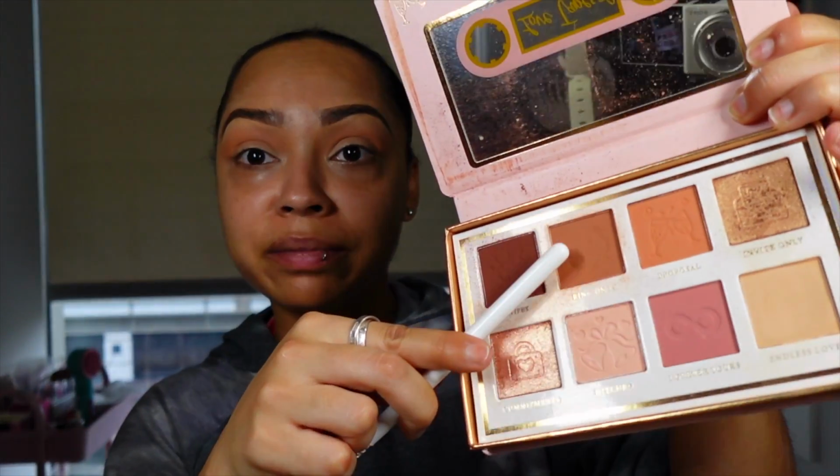Also, another thing, where you hold your brush is how much pressure you are going to be applying. So if you want to do something that's super light where you can barely see it, you're gonna hold the brush up here. If you want something more dense and hardcore, really getting in there, you're gonna hold it down closer to where the brush is. Just a tip.